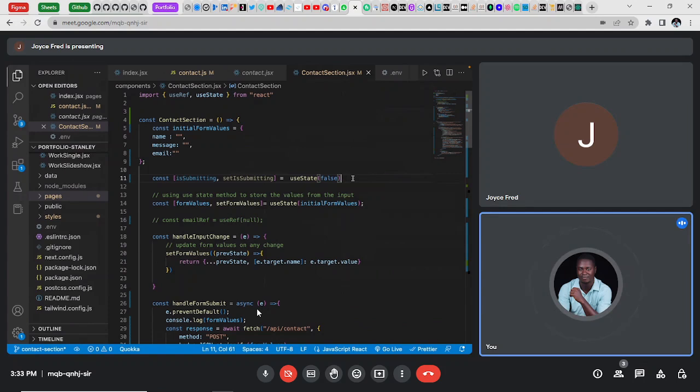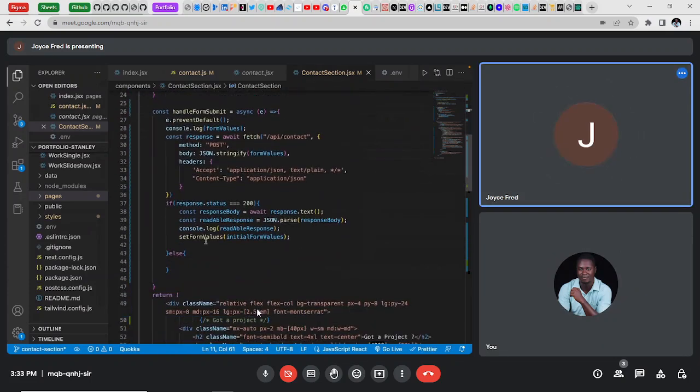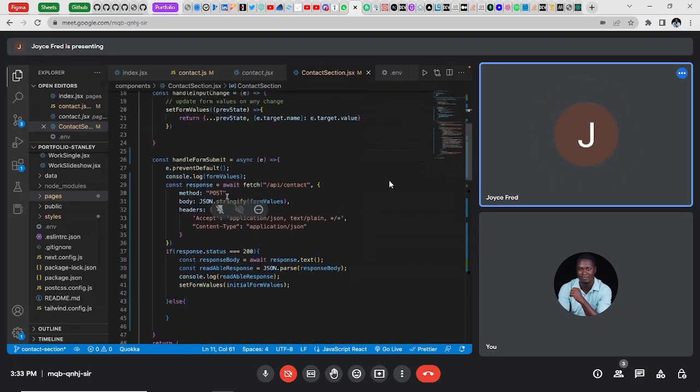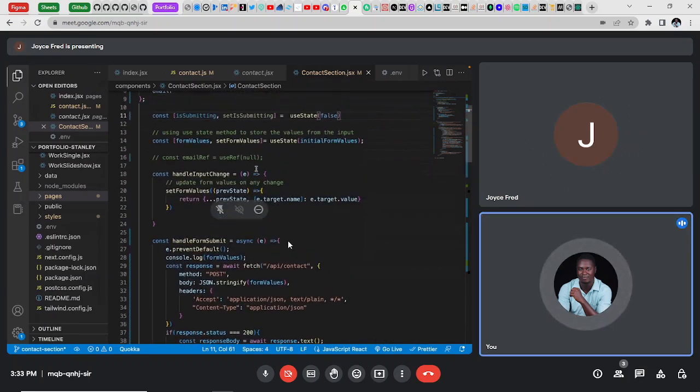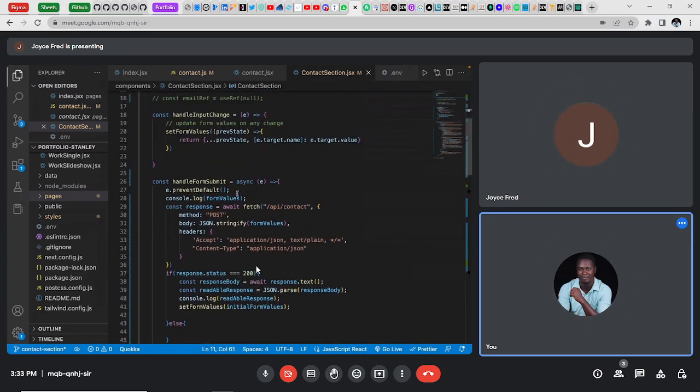So where do you think you should put the first change, the change to true? I think it should be here. Somewhere around here. Exactly. It's just before the fetch, that means somewhere on line 28 or so. The first thing in the submit function definitely has to be e.preventDefault.